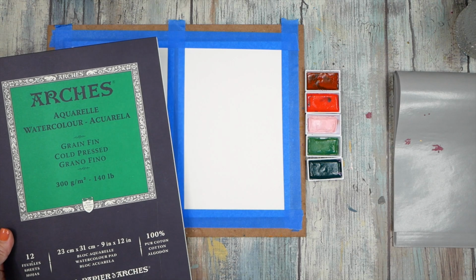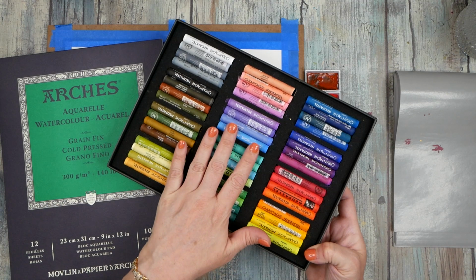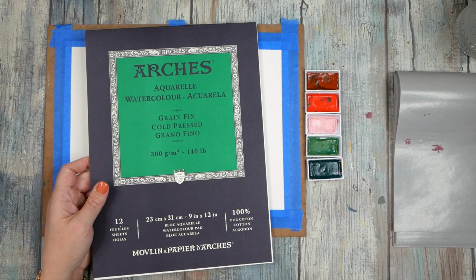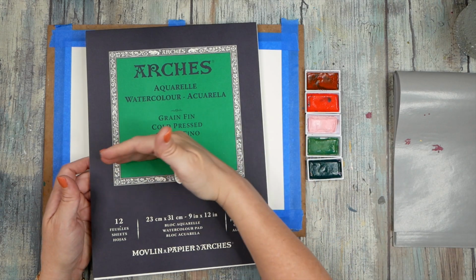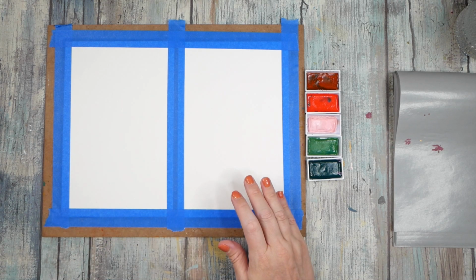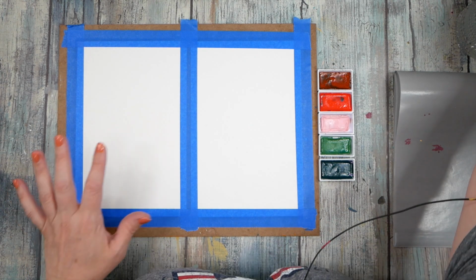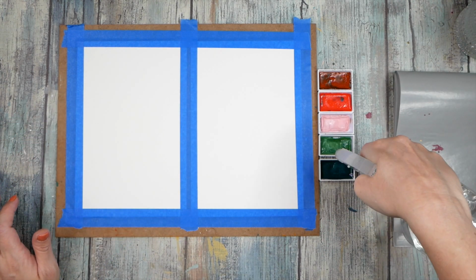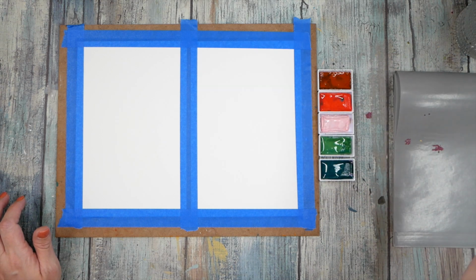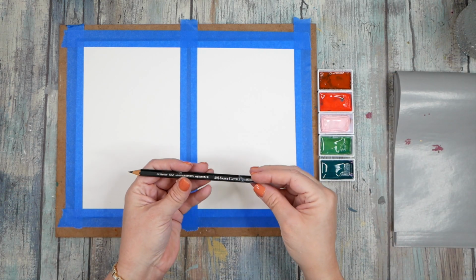I've pulled out my Caran d'Ache Neocolor oil pastels. These are Neocolor 1 pastels, just to maybe use over there. I have the Arches cold press paper. I've just cut this in half to make 2 pieces to work on. And I think I'm going to work on maybe some pieces where there's splotches of color, abstract, because I love some of those that we've done so much. And got my favorite pencil over here.